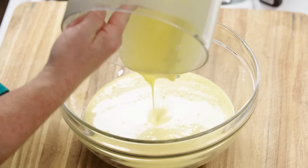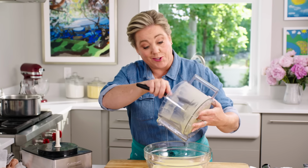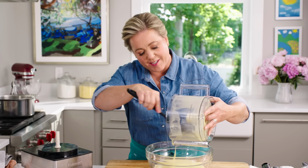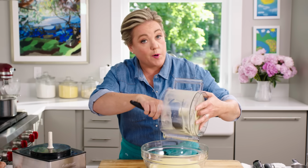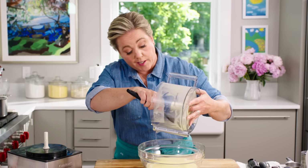Coconut always makes me think of nice warm weather. So this is a cake I like to serve in the summertime with just some fresh berries, a little whipped cream, sometimes some ice cream if you have it, or just in the morning with a cup of coffee. It is a real treat.